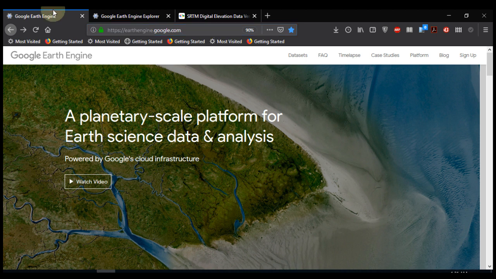Another motivation of using this platform is that it is going to save you a lot of time and money. Google's cloud infrastructure will make sure of the speedy execution of your workflows and algorithms. The same workflows or algorithms on your desktop GIS environments might take up to hours depending on the limitation of your system. Moreover, as it is free, it might save you a lot of money of buying those commercial GIS and remote sensing and satellite image processing softwares. There is one downside: the algorithms used on the Google Earth Engine platform are not open source as yet.